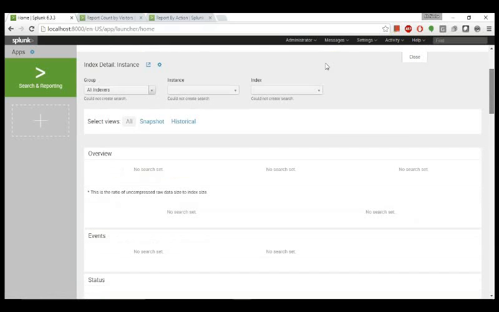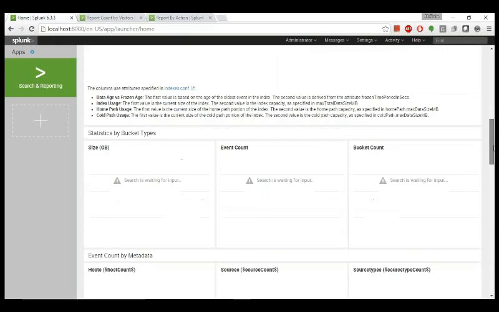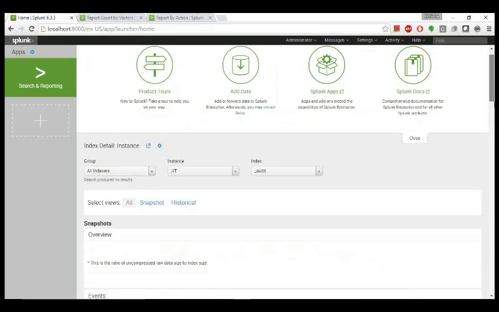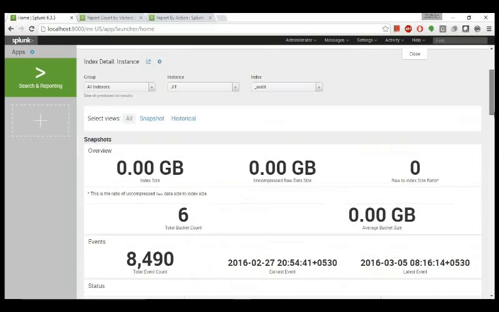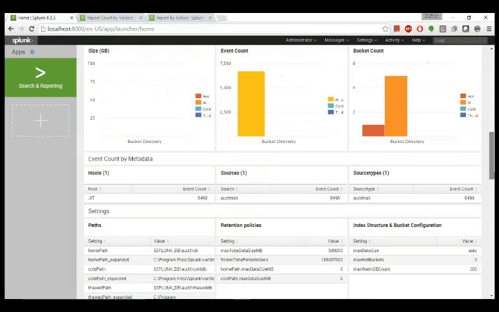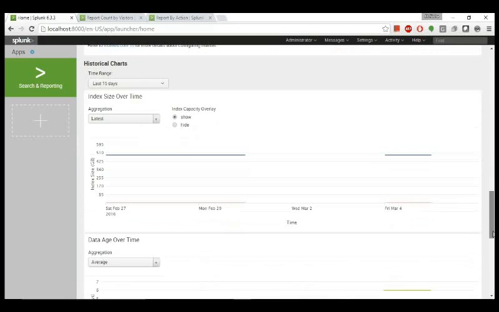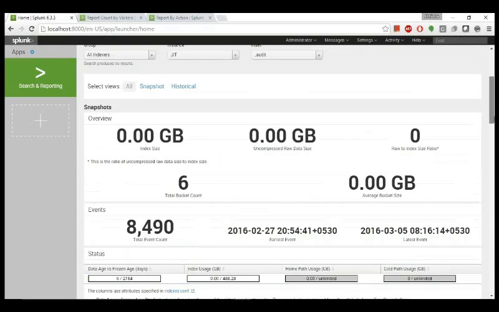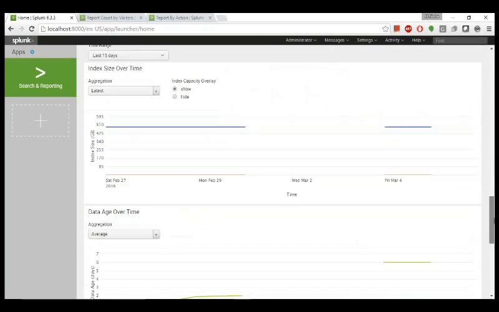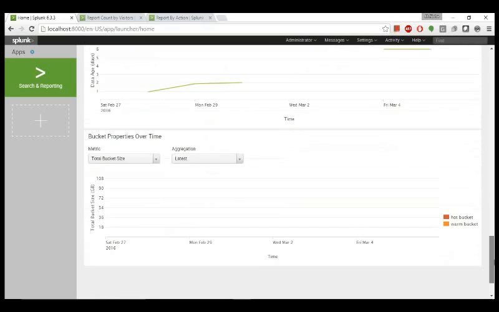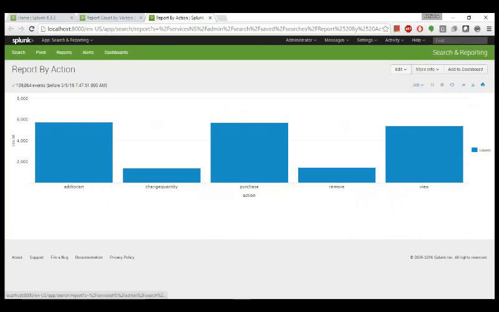Anyway, all I'm trying to convey is that if you create a report, you can embed it, and that report will be visible to all your Splunk users the first time they log into your Splunk instance. Actually, this is not a report, this is a dashboard. That is the difference between a dashboard and a report. This is the embedded dashboard, and every Splunk user will see it whenever they log in. All right, any question?